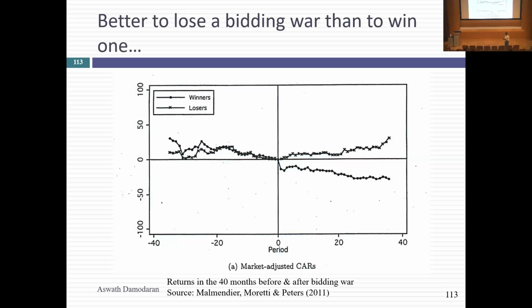What happens to the stock price? So time period 0 is when the war is won by one side or the other. So one of these is the winner's stock price and one of these is the loser's stock price. Which one do you think is the winner's stock price? Yeah, that's the winner's stock price. There's a loser. So if you're in a bidding war and I'm a shareholder in the company, I'm getting down every night and say, please God, let them lose.